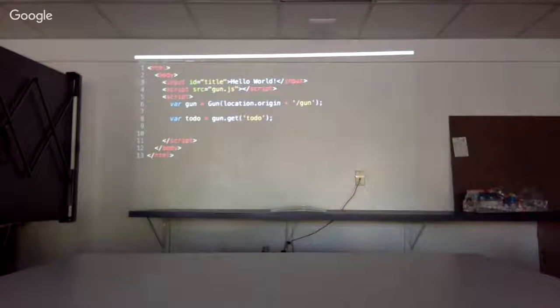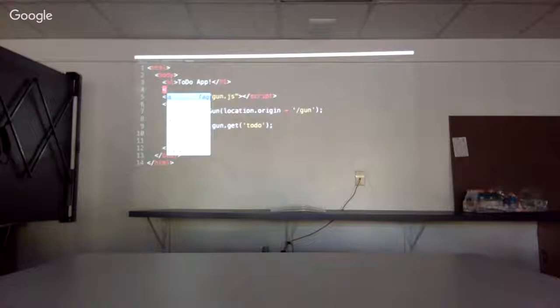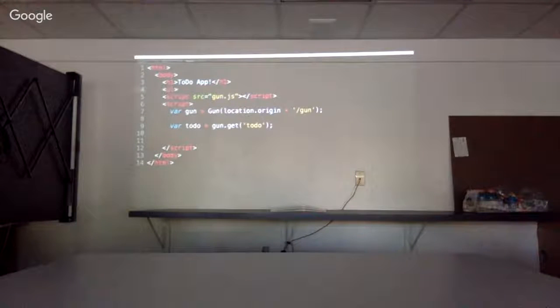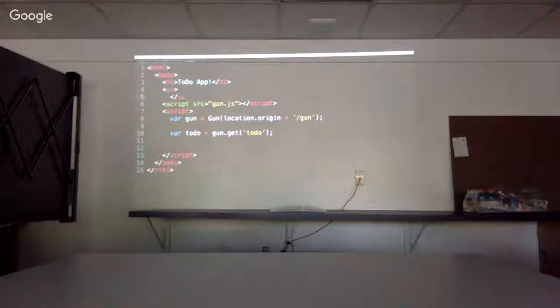Let's change the HTML around because we actually need to create an interface for the to-do app. To-do app, woohoo! H1. Then I'm going to create a UL, and ID it as list.